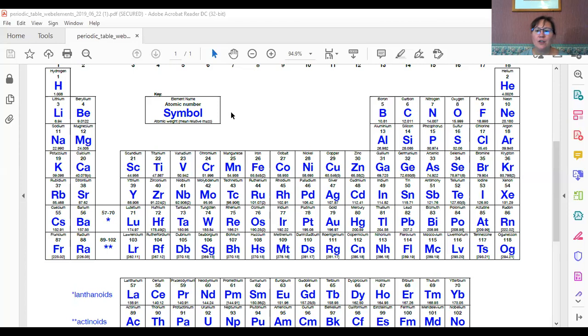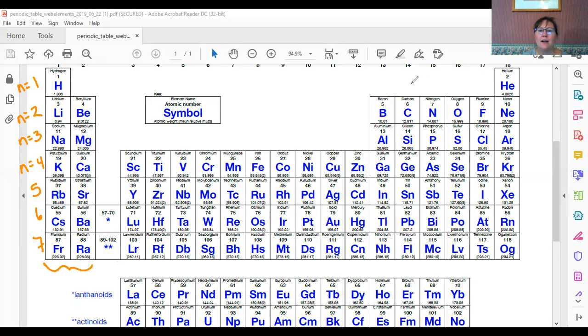All right, so now you should be looking at my periodic table. Before we go back, I'm going to annotate on here a little bit. Right here, you can say this row is n equals 1, n equals 2, n equals 3, n equals 4, 5, 6, and 7. And that's for what we call our s block here.